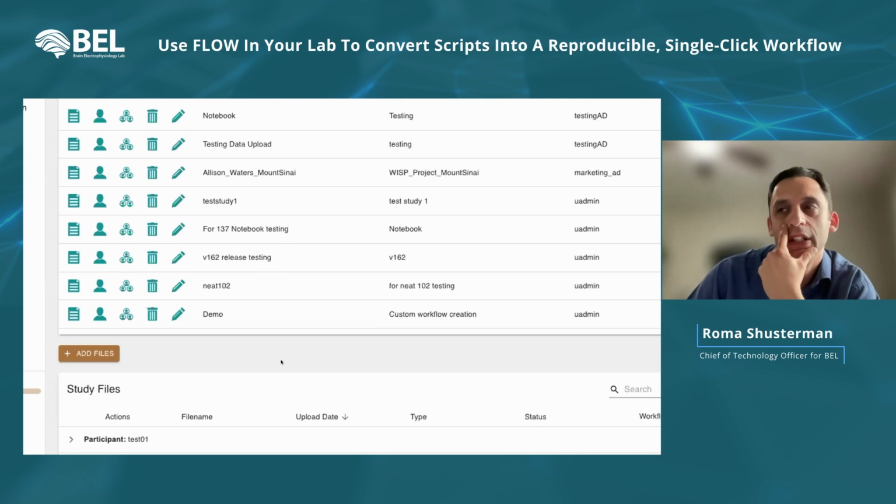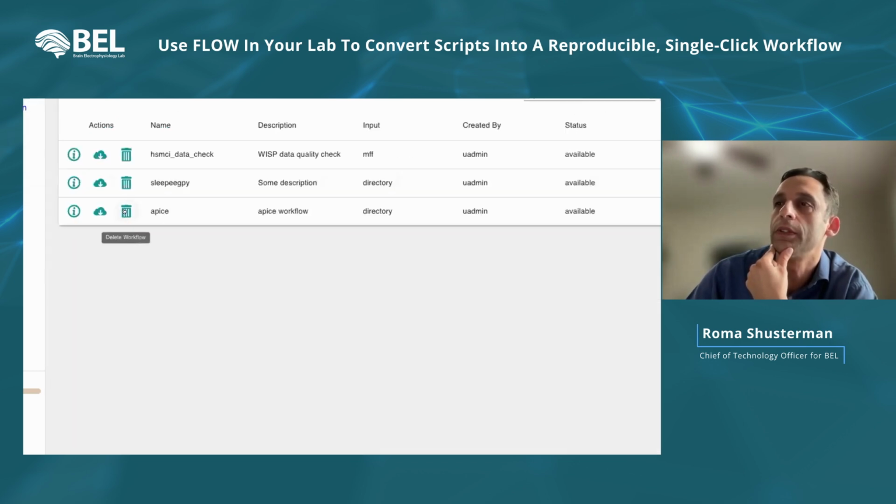And you can see that from the moment this workflow is created, users can take and execute this workflow, and all these parameters are recorded. One more thing that I wanted to mention is that as part of this workflow generation, the user can always download the original source code that is part of the notebook. So the user can always have traceability of what code was used to execute a specific analysis.